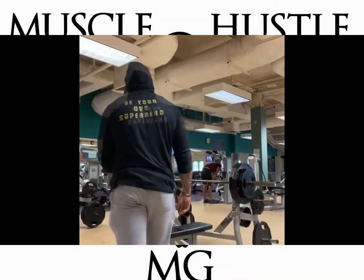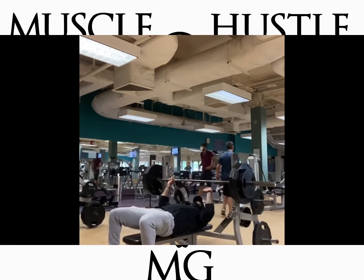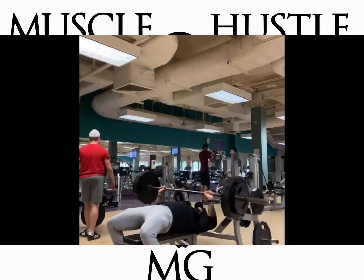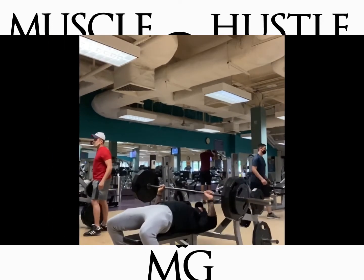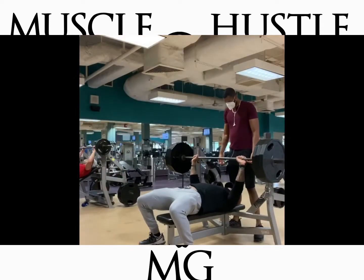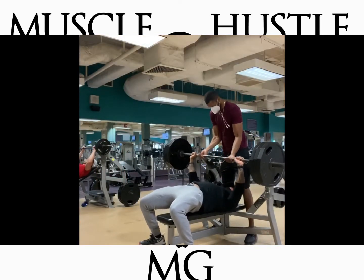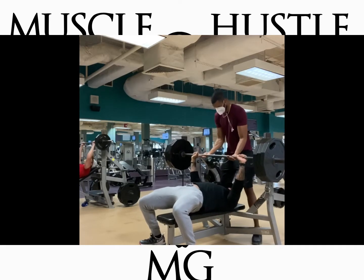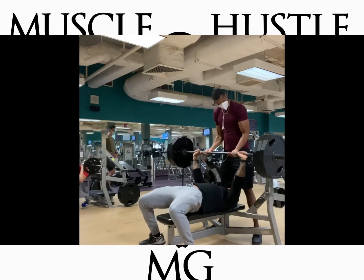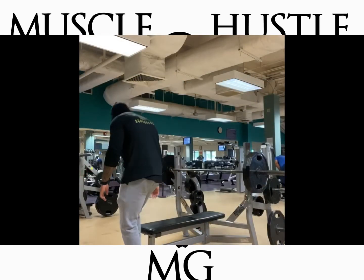What's going on ladies and gentlemen, you know who it is — your boy KJ. Today was chest day, so we did a little bit of chest like we supposed to. We warmed our way up and worked up to 275. I'm in a calorie deficit right now, trying to lose weight and get down to 200 pounds — I haven't been 200 pounds in a few years. I'm at 206 right now and I still want to keep my strength up.